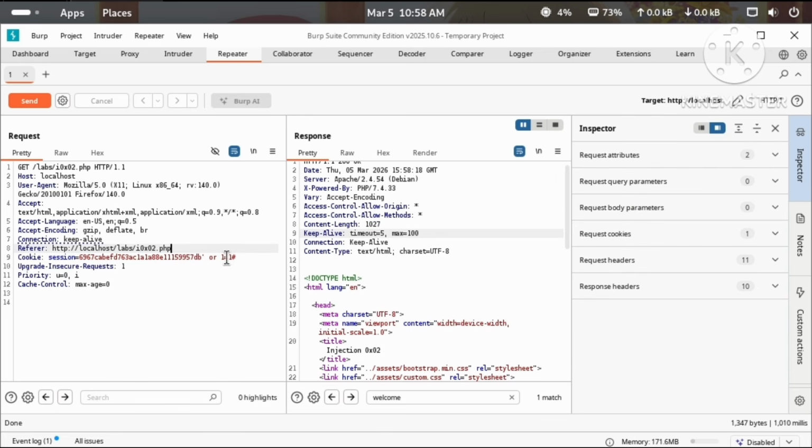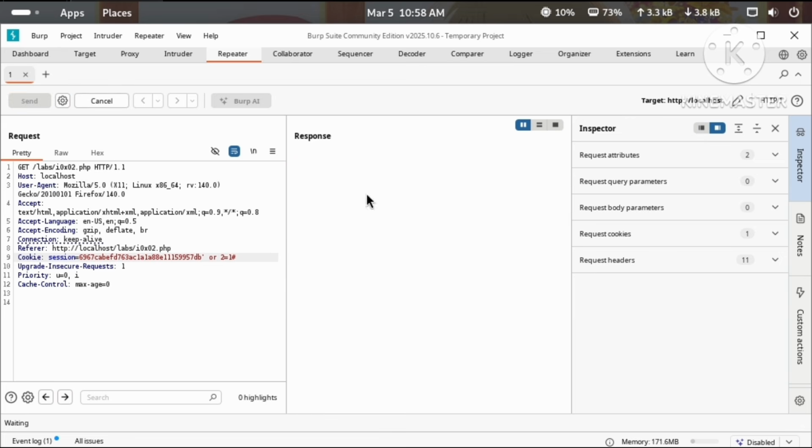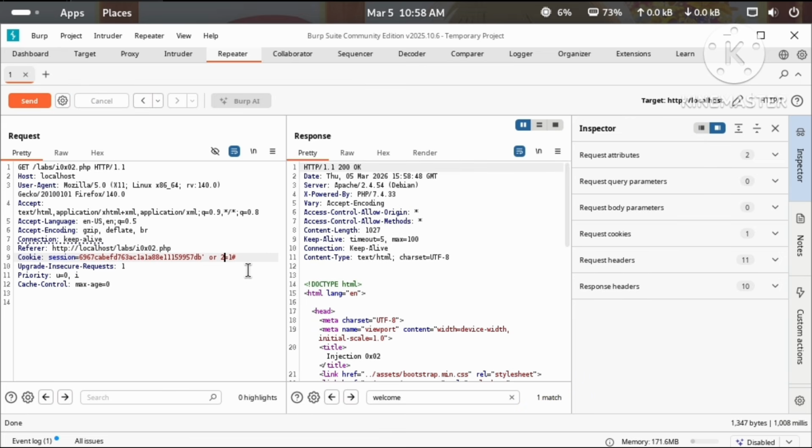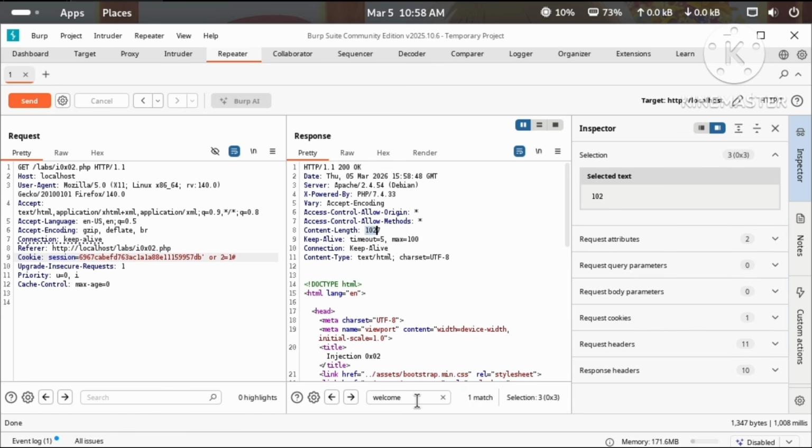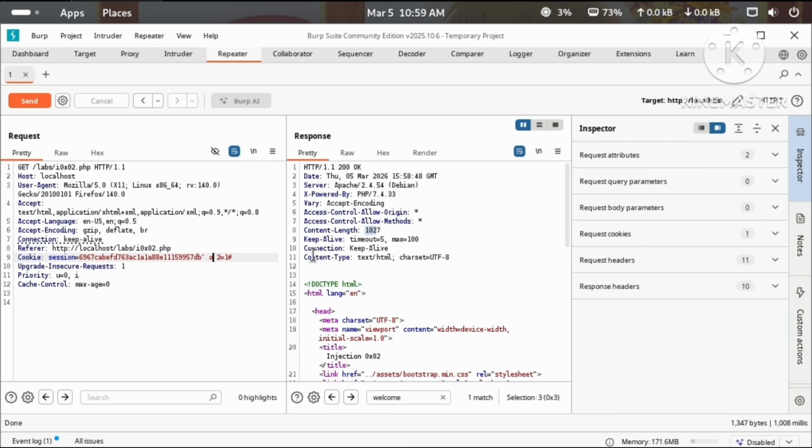Then you may argue, dude, are you bluffing or not? So let me show you something else. I tried something similar, we got the content length similar. Now let me do something different, let me prove myself wrong. For that, what I will do is make something different. Let me add something, instead of or I will add o.